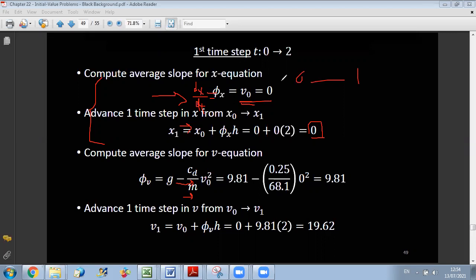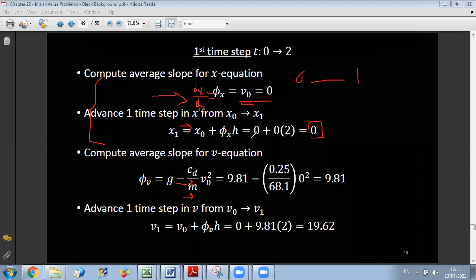But this error is due to the method used here, which is Euler. Because the Euler method consists of taking the mean of the slope equal to the slope at the first point of the interval. This is why we induced a high error in the first estimate, because it seems that the bungee jumper is not moving while it is. So if you use the other methods, instead of Euler, you use Heun or midpoint or RK4, of course you will get x1 different than 0, which is more accurate.